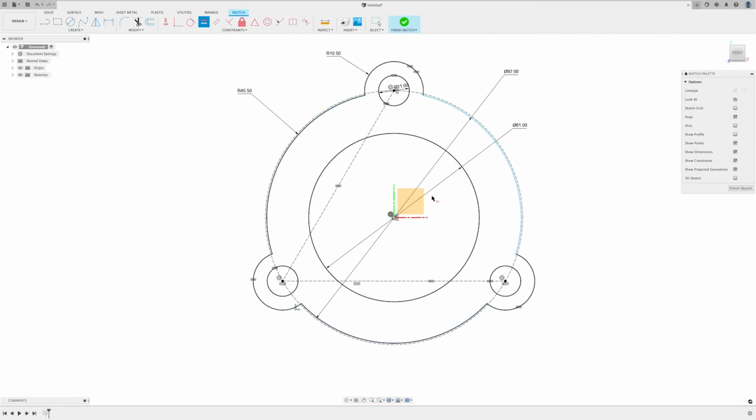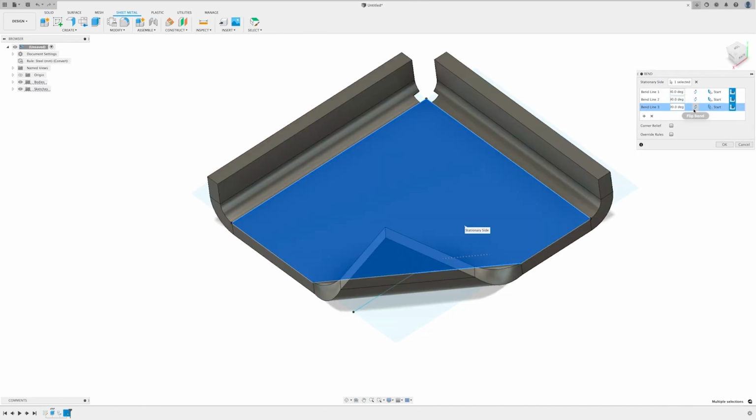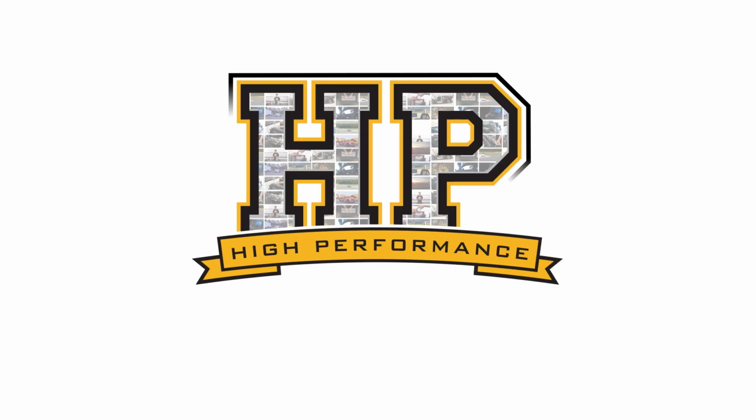So this week we're going to be having an introductory look at modeling, sheet metal modeling in particular, in Fusion 360. But a lot of these ideas are really the same in most CAD programs. So if you're working in something like SOLIDWORKS or Onshape, there'll be a lot of crossover here and ideas that you can apply to your work as well. And saying that, we will do our best in the future to cover some more information on those different CAD software packages. So this is just an introduction.